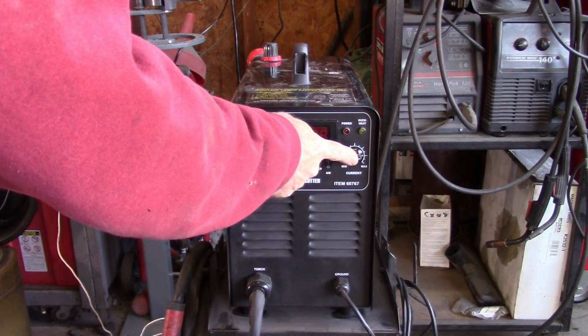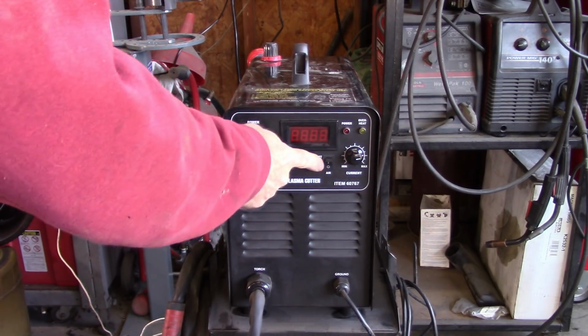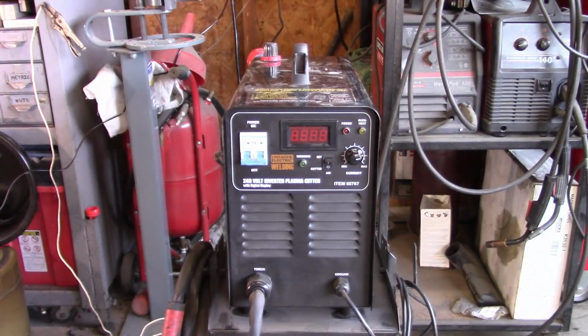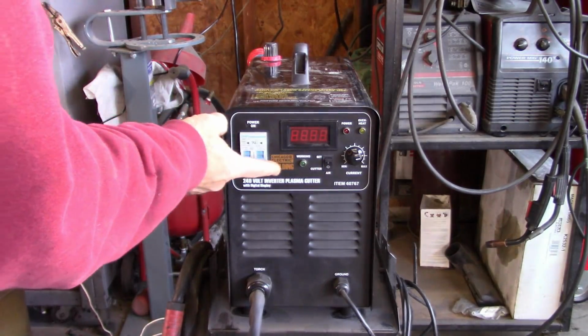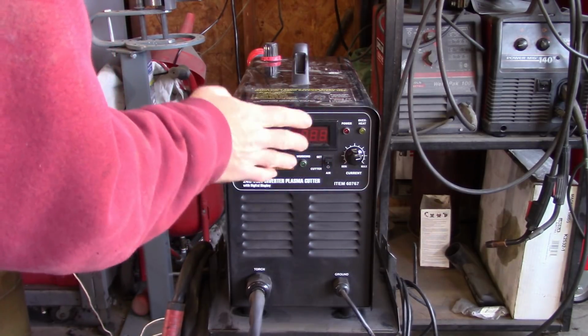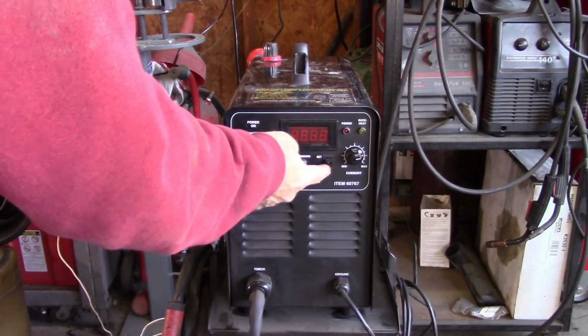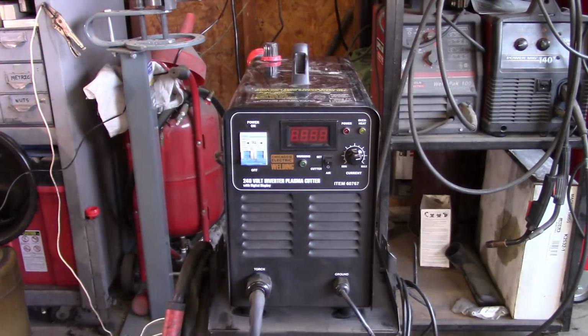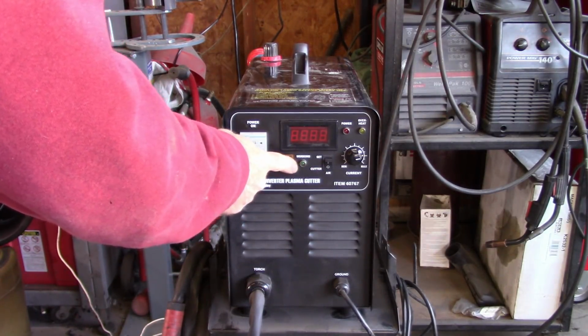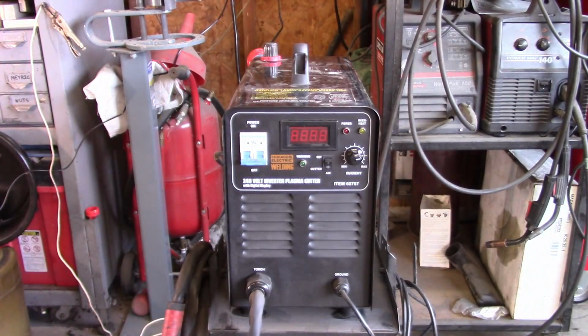Power supply controller. This mode selector, now it says set and cutter, and it says air. I'm not sure why that's there. It may have something to do with actually setting it up for operation, but this needs to be on the air side for it to operate. And you also have a working indicator light, which just means that it's operating. So beyond that, it's pretty simple.